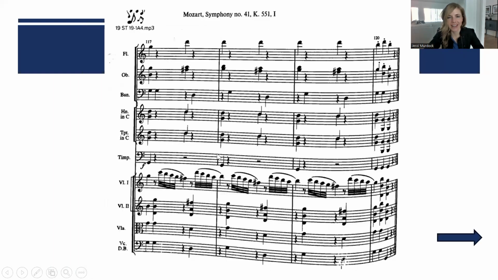Okay. All right. This one is a full score from a Mozart symphony. So I'm going to just kind of show you what's happening on this page, okay? And then the next page is the new key, okay? All right. So if you look through here, you could look at either part, but if you take, for instance, the cello plus the oboe part, right? We've got this chord, and then it does this chord, and then this, and then this, and then it does this, okay? Hopefully you can hear, it's just 1 5 1 5 1 5 1, right? And it's all in G major, okay?